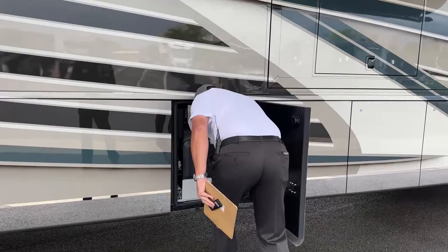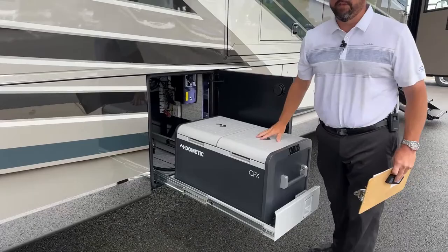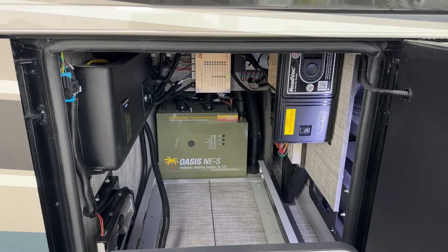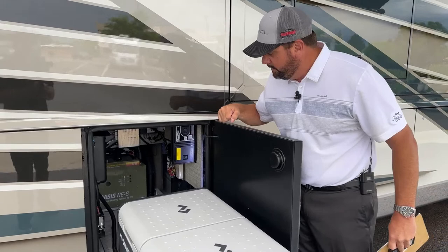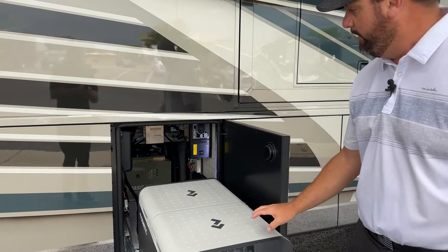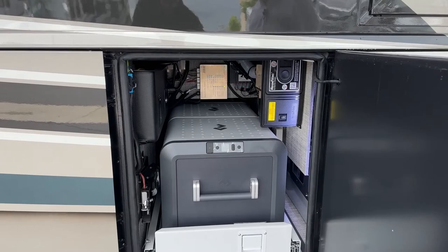In this bay, we've got the pull-out refrigerator-freezer combo, which can be set for either a refrigerator or freezer. Back behind it is the OASIS hydronic heating system — a system Newmar has been using since around 2007. It gives you continuous hot water via a diesel burner, plus two electric elements. If you're plugged into 30 or 50 amps, you can use the electric elements to heat water and the coach. Also in here: a central vacuum system. Inside the coach there's central vac, and this is where you change the filter and can hook up to clean the compartments below.